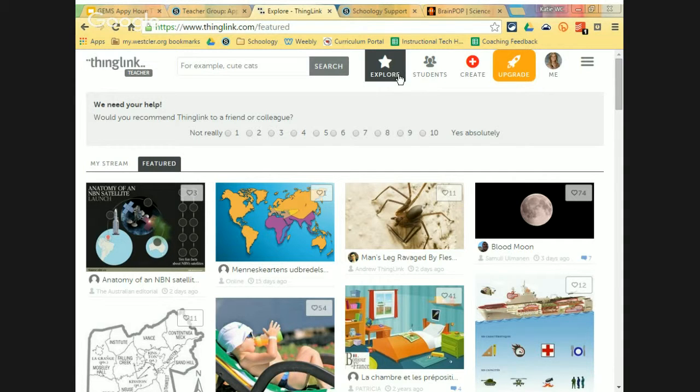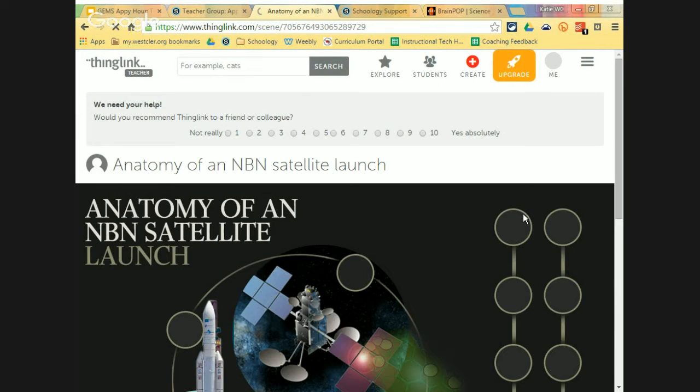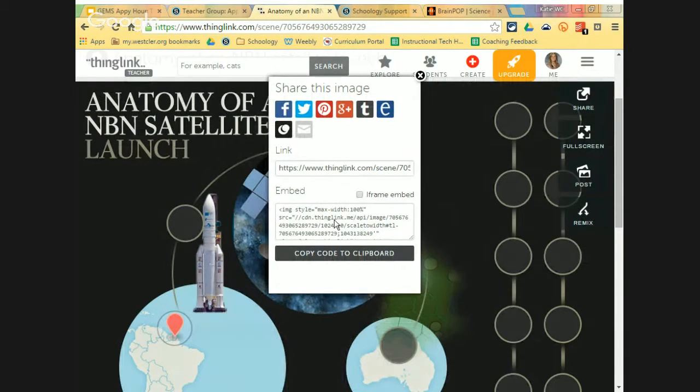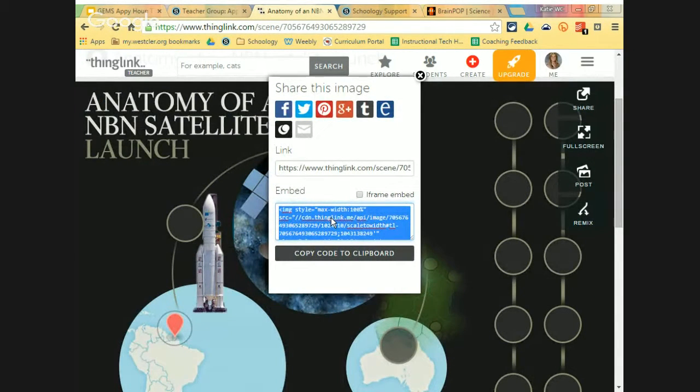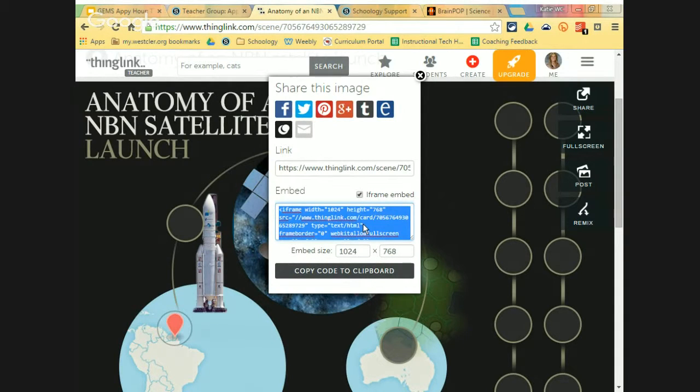Now, how do I put this on our webpage? Do you mean the district webpage, or a Schoology school page? I do not know who manages your district website, but I would imagine they would just need the embed code. Click on those dots on the side. I would send them both codes because I don't know what the CMS for your web editor is. I would copy this code, and then I would also check the iframe embed and give them both. Just say you're not sure, because depending on the platform, it may or may not take the iframe.